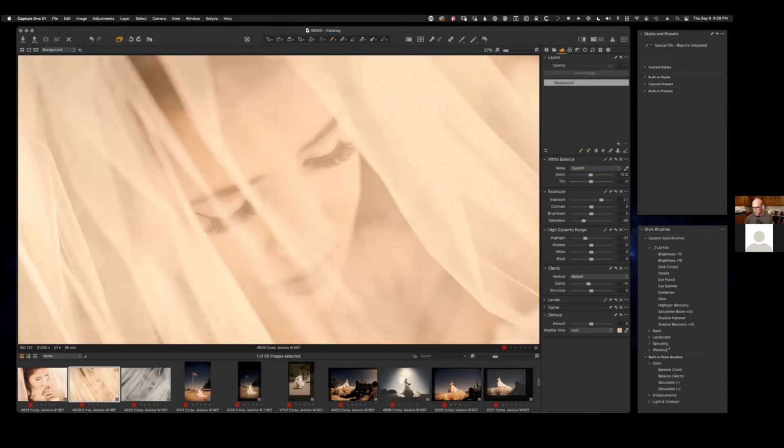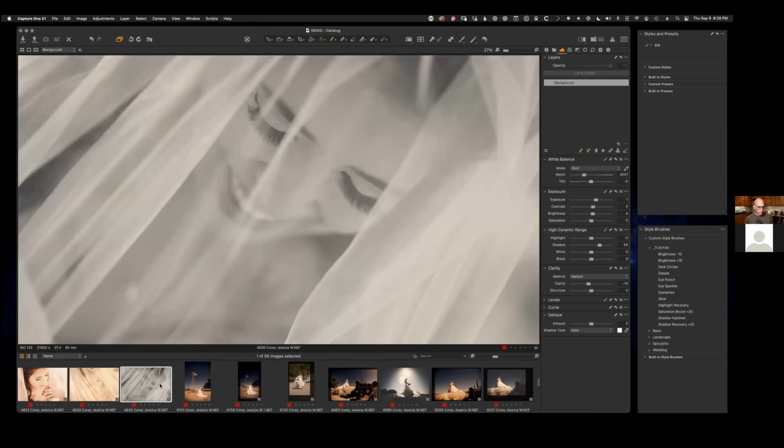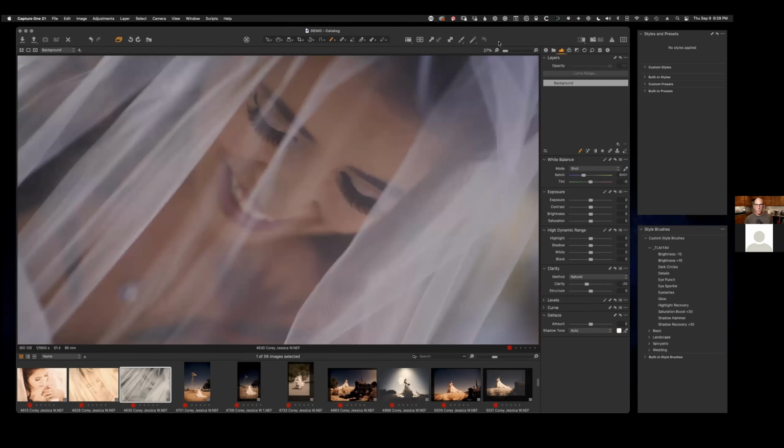So what I've done is I've created my own styles or my own style brushes, and you can create these very easily. Set the settings that you want on the brush. Don't include things that you absolutely don't need. So for example, if you only want to bring up the highlights or the shadows, or bring down the highlights and the shadows, you start with an image. We'll just come over here. I'll reset this image 100%. So let's say I want to set something that's like minus whites by like 35%. Just turn down that one specific tool.